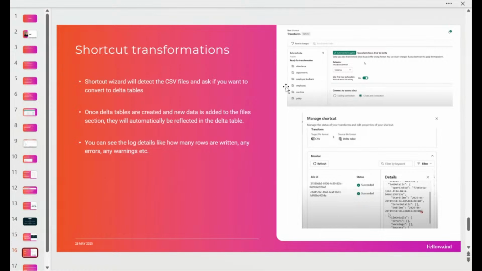So this could potentially mean that with very little effort, you could have scheduling or orchestration of your data pipeline without even setting up triggers or schedule refreshes and stuff like that. Yeah, and you can see, again, out of the box, logs of how many rows are written and any errors, warnings, etc.